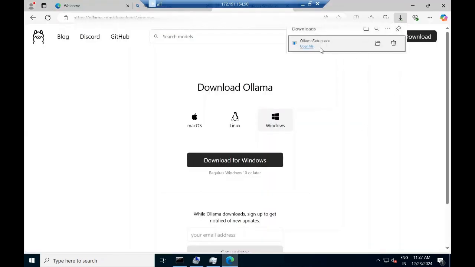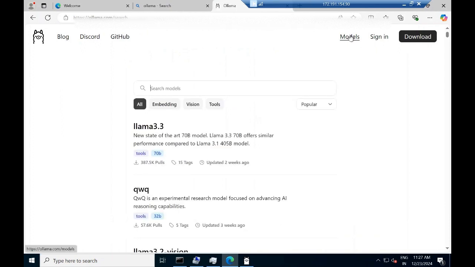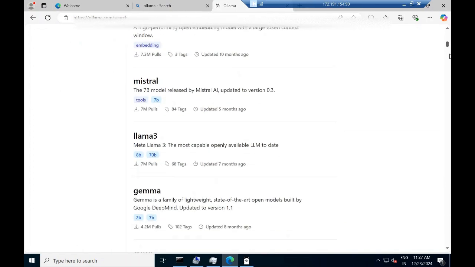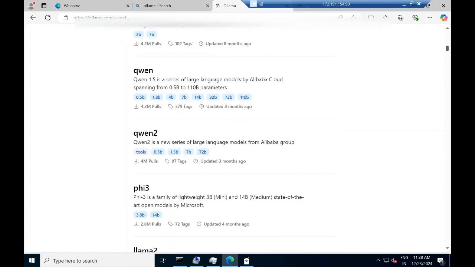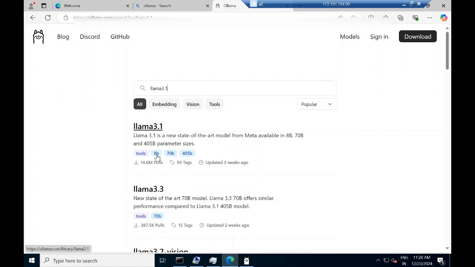Okay, Ollama is downloaded, then we'll install it. So basically, we are using Ollama for running these open source LLMs on top of it. So you can see in Ollama, these many types of models are being supported. A lot of models are there. So we'll go with Llama 3.1 as of now because that is the stable one. This one, 8 billion parameter, because I am utilizing it and it is by far a good LLM. So we'll stick to that.